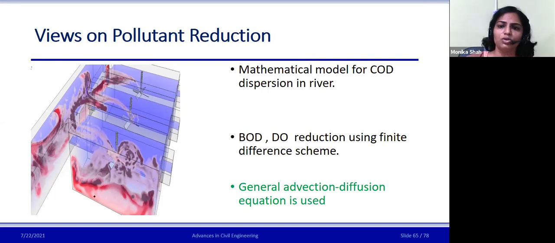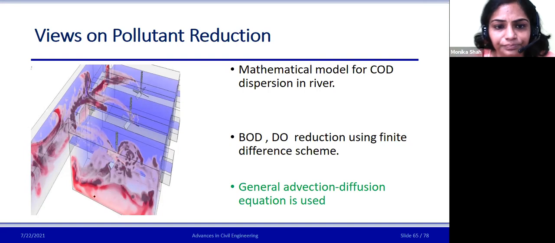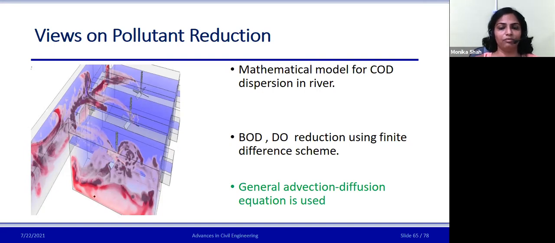So such things can be easily predicted, even when your flow or velocity changes, or when your impurities suddenly increase, say in the monsoon season, when both the quantity and the quality of wastewater increase. In such cases, this CFD analysis is a blessing, right? Where we want to find how impurities change with respect to time, such things can be measured with the general advection and diffusion equations, and that can even be solved using the finite difference method or finite element method.